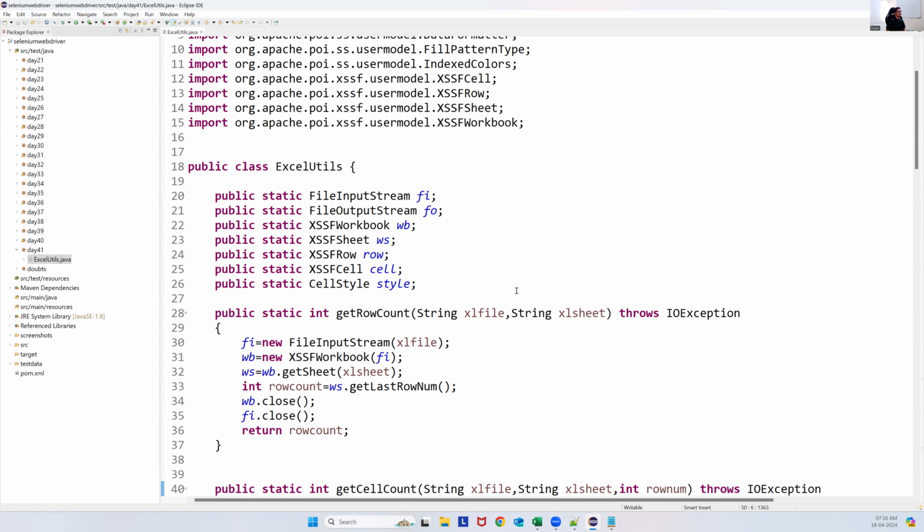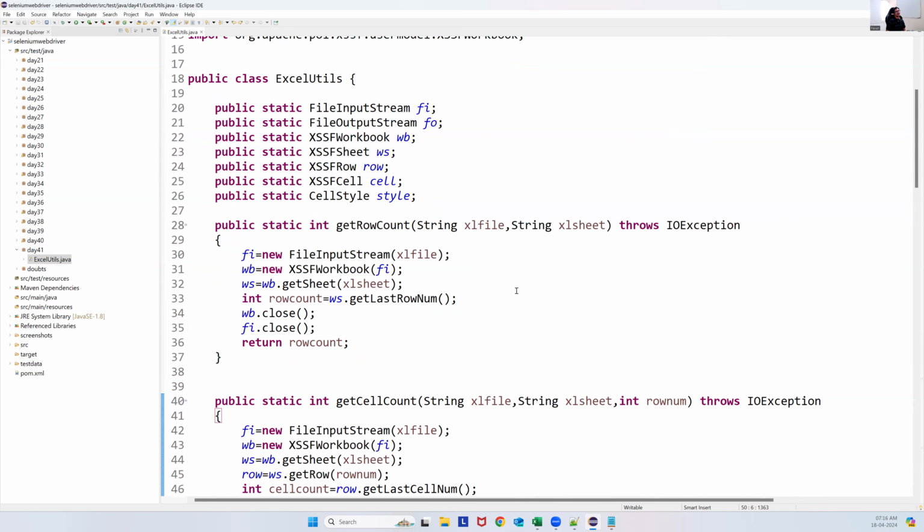So what is our objective here? You don't need to remember any code, guys, especially utility files. But you have to know how to use that utility file in your automation. If you are able to understand the code, that is enough.